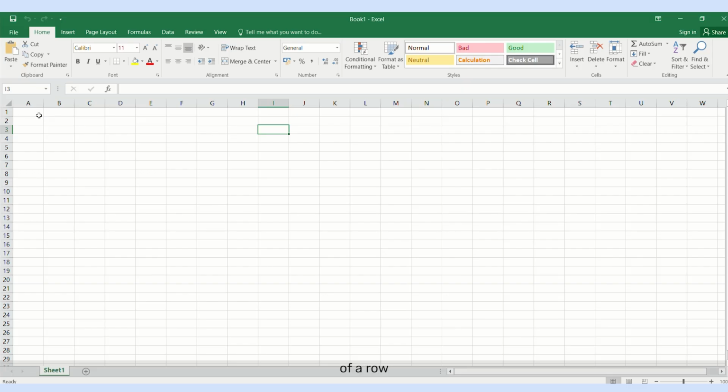The intersection of a row and a column forms a cell, which is the smallest unit where you can enter or store data. Each cell has a unique address, such as A1 or C5, which helps Excel identify where your data is located. For HR purposes, this structure allows you to systematically record, update, and analyze information like employee names, departments, attendance days, or payroll details.